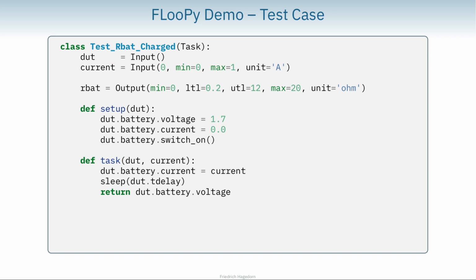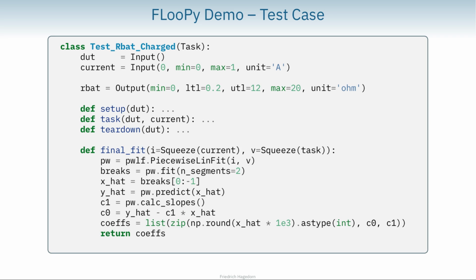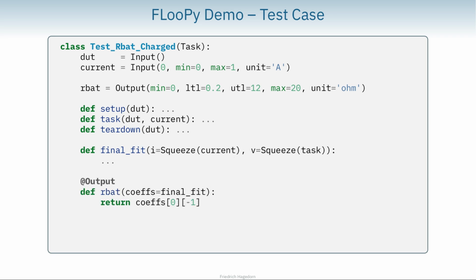When we have finished the actual measurement, in the teardown function, the battery is switched off again from the power supply. So, finally, we come to the evaluation, where we use one or two regression lines to first determine the polynomial coefficients and then the internal resistance of the battery. And now we can see very clearly that there is a separate function for each test section, which are linked to each other using variables. Okay, once we have created the other test cases in this style, we put them all in a separate library and use this to create the test plan now.